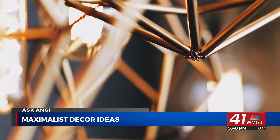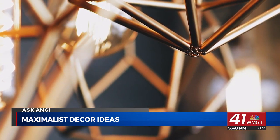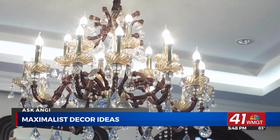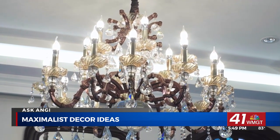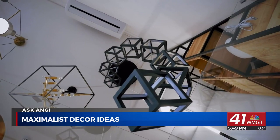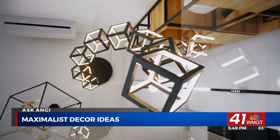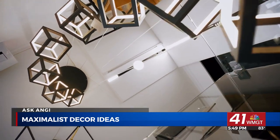If you're looking for a larger project, consider replacing an old light fixture with a chandelier that reflects your personality. For example, you can add a geometric metal chandelier for a more modern look, a beautiful crystal chandelier for a grand classic look, or check out your local thrift store and see if there's something you can upcycle that will be uniquely you. Even think about where you're adding that chandelier. A chandelier in a bedroom can be a great project to add impact. Similarly, you can replace appliances, paint cabinets, and add a bright backsplash to cater to your unique style.